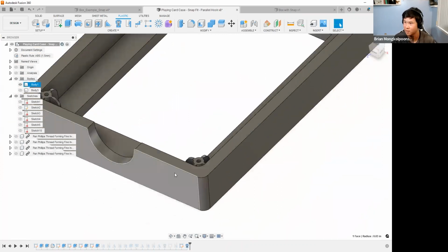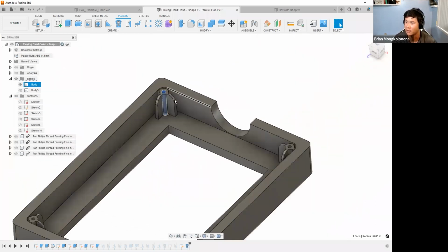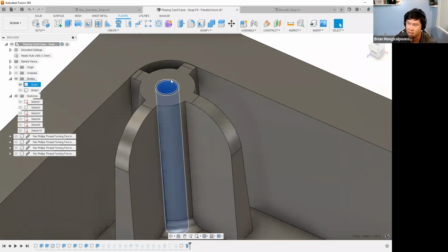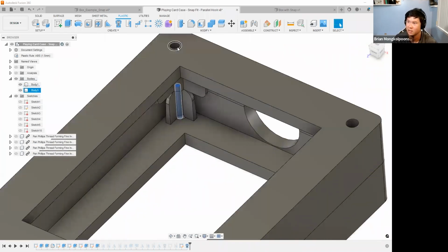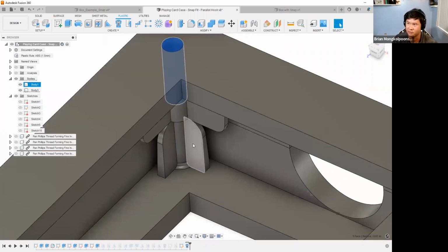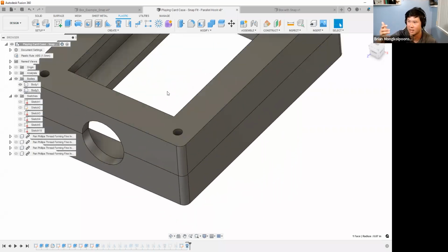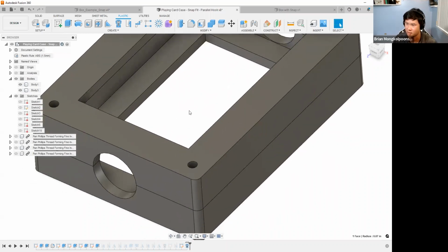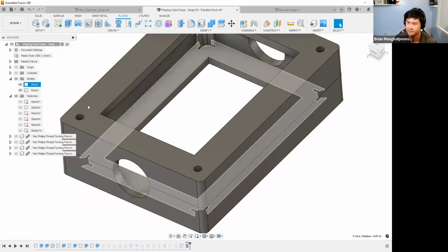I have the model here. I'll be showing in just a moment, the 3D printed model. It's very hard to see because it's a lot smaller than I anticipated, but it doesn't come threaded is what I'm saying. And then if I show the top part here, you can see that this hole's bigger, like I was mentioning, for the screw to go in, and that bottom hole there is smaller because that's where the thread will go in. And you can always flip that upside down in the tool here, like we can with the snap fits, so then you can make the bigger hole at the bottom instead.